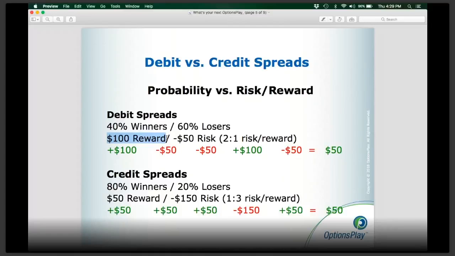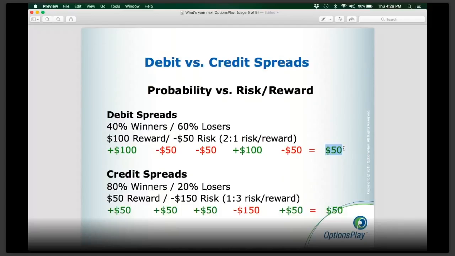So what that actually means is, and I've put together a string of 5 trades to give you an idea as far as what it feels like to trade debit spreads, is you might win only 40% of the time. So here are 2 trades out of 5 that I'm making $100 on, and 3 out of those 5 trades where I'm losing $50. So most of the trades I'm losing a small amount, and on the winners I win a substantially larger amount, which gives me a total net profit of $50 at the end of these 5 trades.